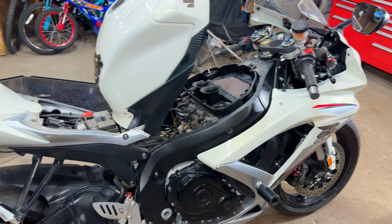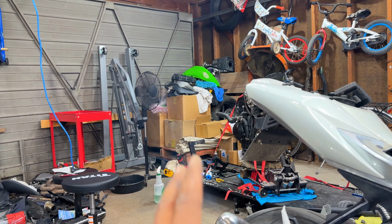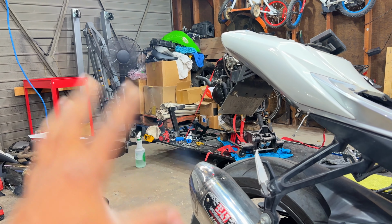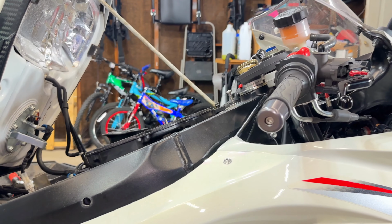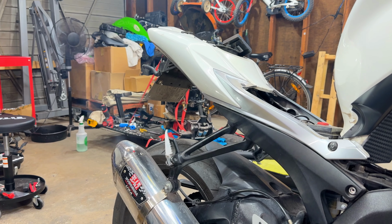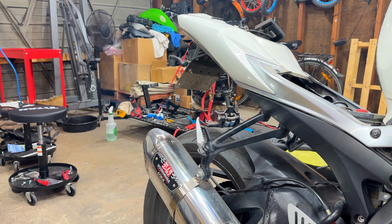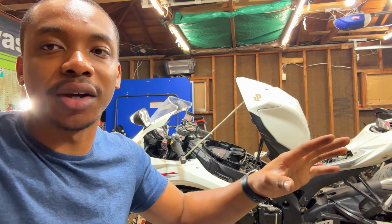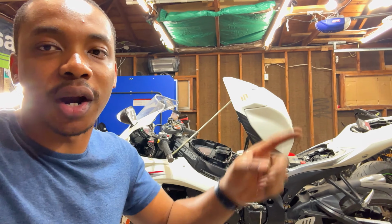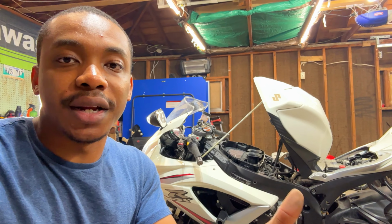Obviously, as you can tell, it does not sound good at all. And there's lots of black smoke coming out of here. I don't know if you can catch this on camera, but there's lots of black smoke coming out. I don't want to keep the bike running too long because right now it's really clouded and it's smoking in here, not good. But the garage door is open, so that's okay.